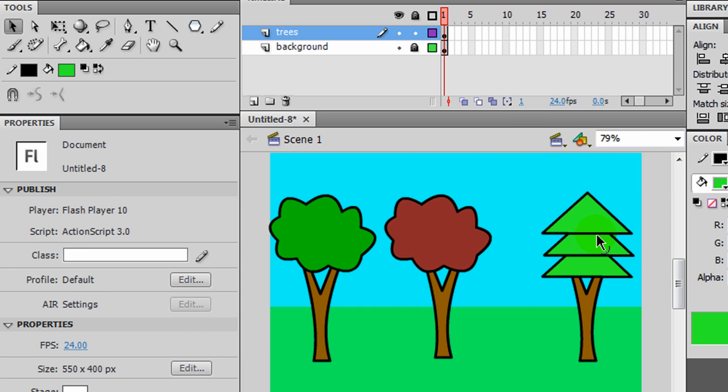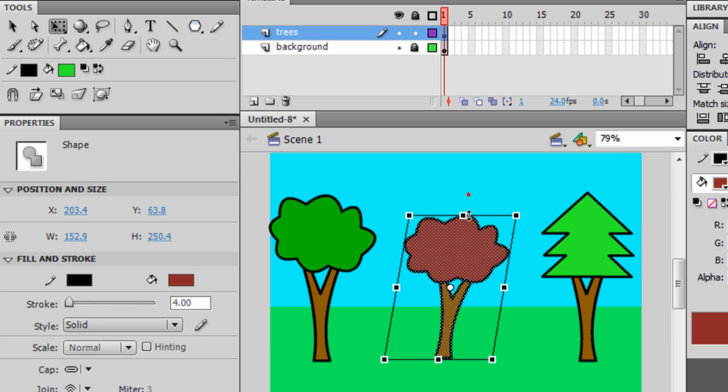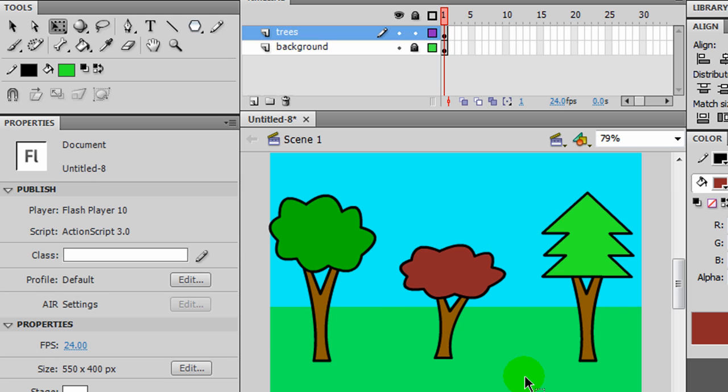Okay, and let me just get rid of some of these lines here. Excellent, so now I've got 3 trees. I'm going to go ahead and select this middle tree, and I'm going to skew it just a bit and make it a little shorter. So I've got 3 distinctly different trees.